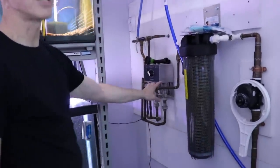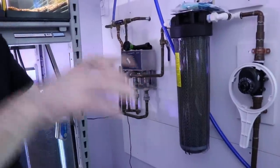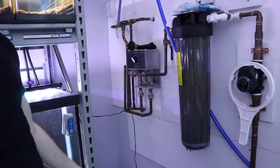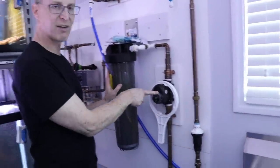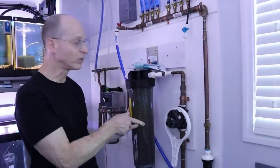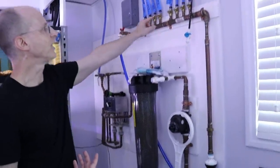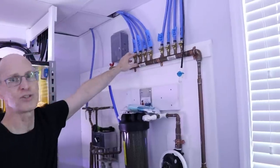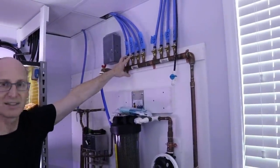This is a Haas Intellifaucet — a thermostatic mixing valve. I can set it at whatever temperature I want and it will maintain it over time. It goes through a carbon filter. I do have a volumetric flow valve which I can turn on — if I wanted to only put 50 gallons into something, I could. These manifolds go to each of my racks so I can choose which rack I'm feeding — there are eight on this system.